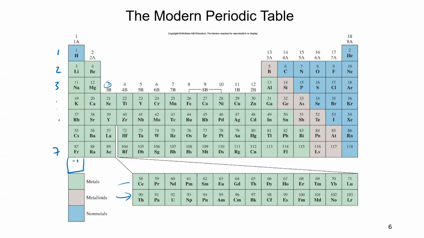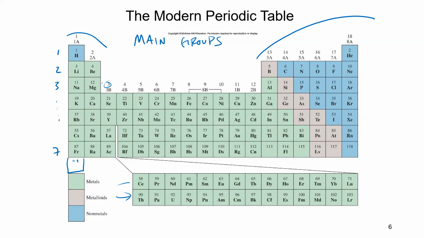Aside from that, we break the periodic table into a few other pieces. Right? And so all these tall groups, all these tall columns, we call the main group. And so that's these 2 plus these 6 are called the main group, or those 8 are the main groups, I guess. So these are the main groups, right? Those are the ones that by far most of the interactions that we're interested in take place with.